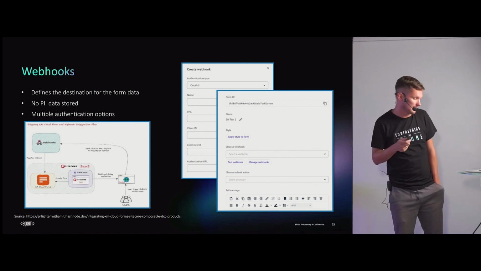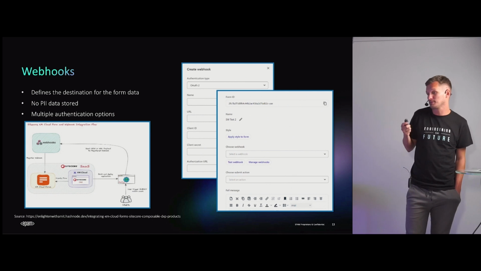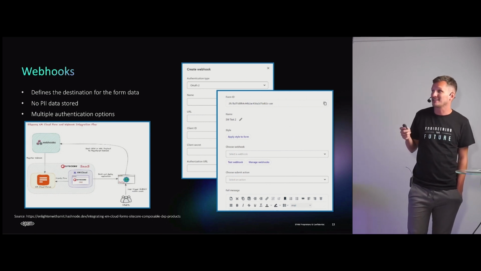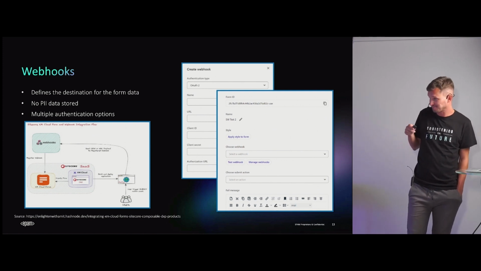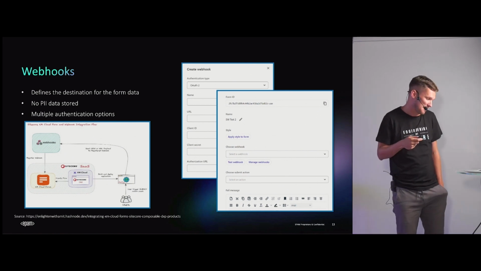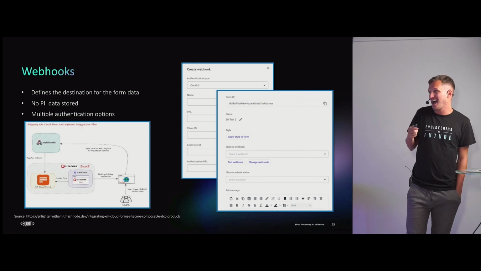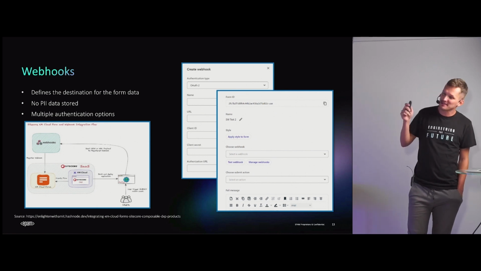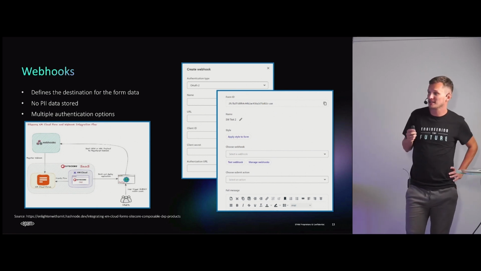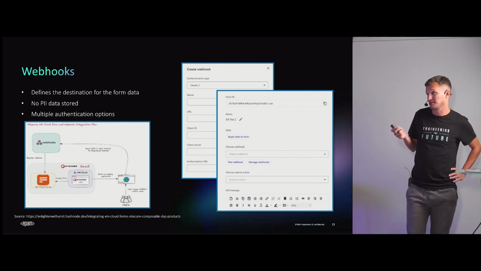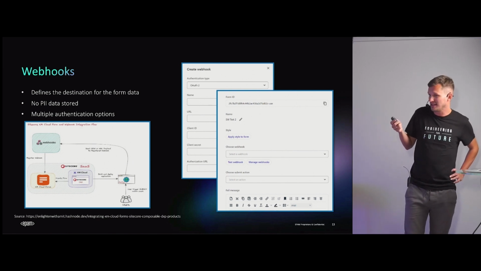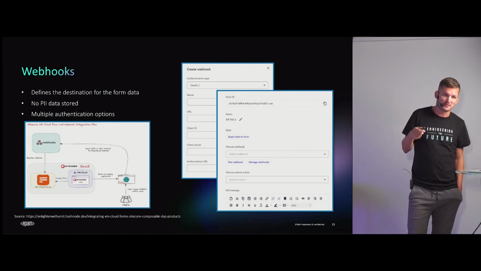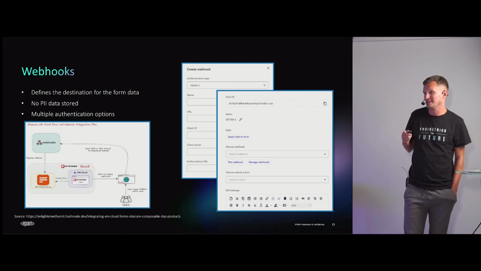I believe Sitecore made a smart decision: instead of locking us into a specific storage system, they gave us flexibility. It's up to us where we put this data. Another advantage is compliance, because XM Cloud Forms does not store any data, we are always on the right side when it comes to legal regulations.